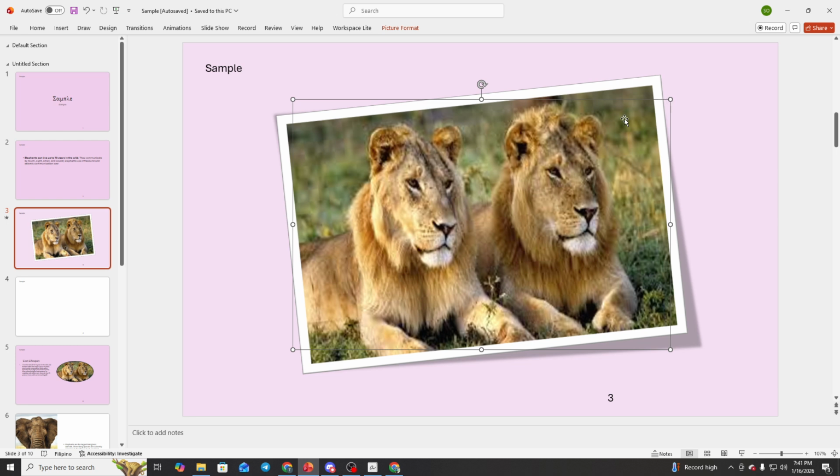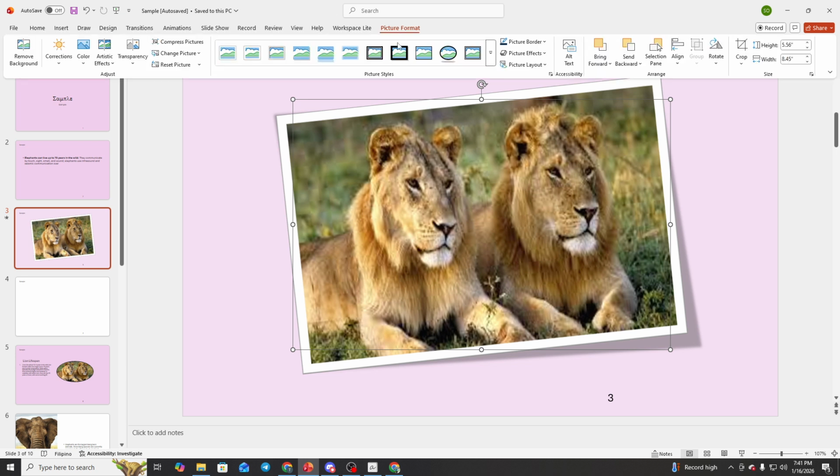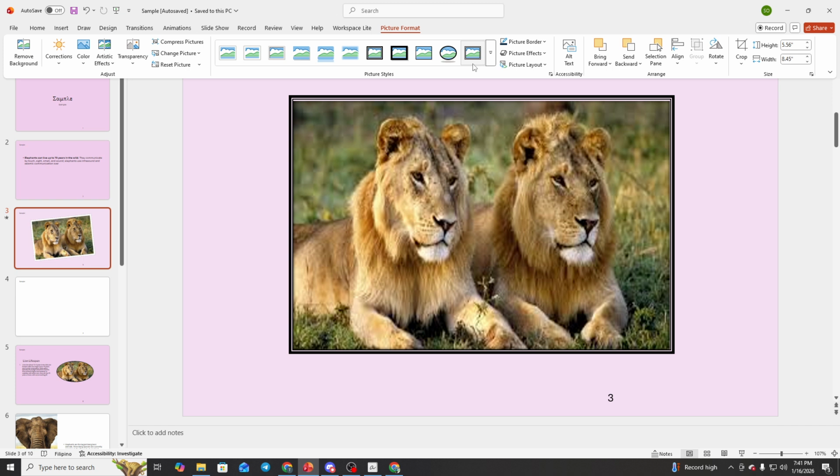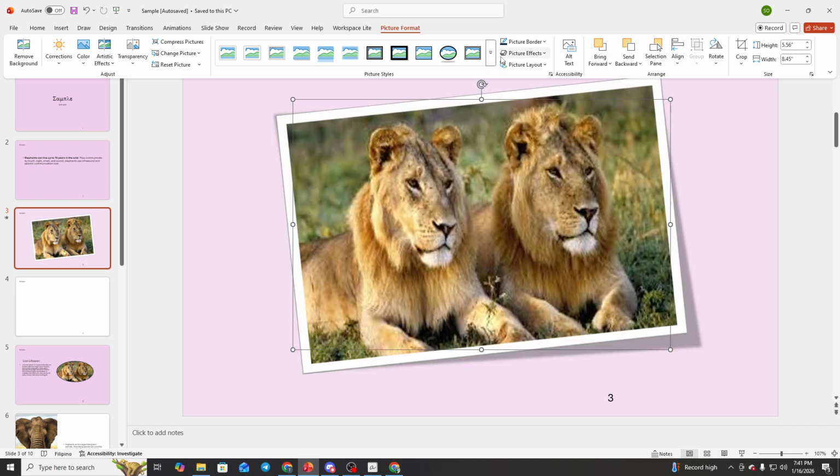For precision control, click Format Picture to open the side panel. Here you can adjust transparency to blend the image with background elements, sharpen or soften details, and set exact size and dimensions. Formatting pictures thoughtfully helps your slides look cleaner, more engaging, and easier to understand. Small tweaks add up to a big upgrade in professionalism.